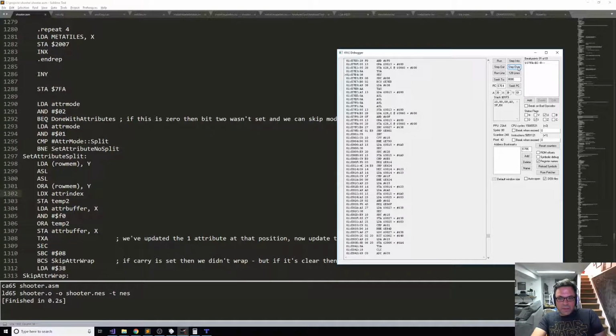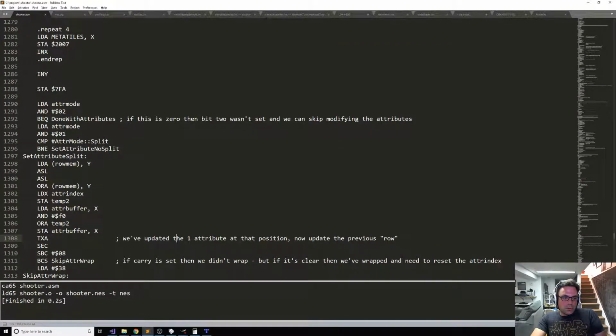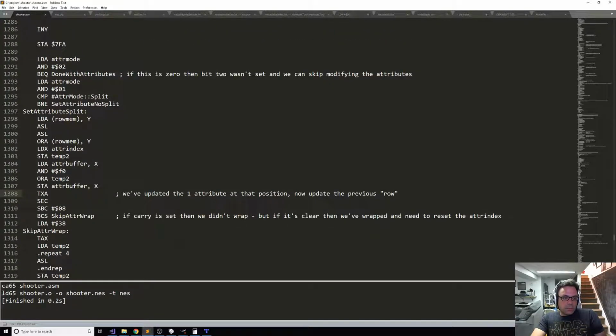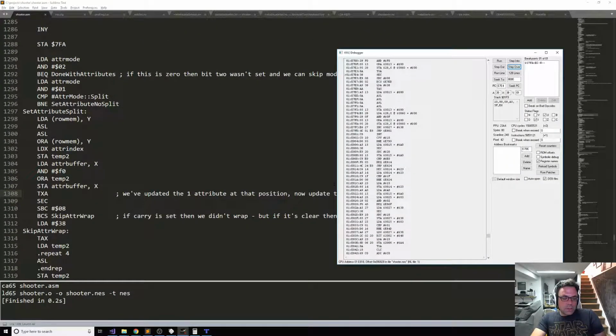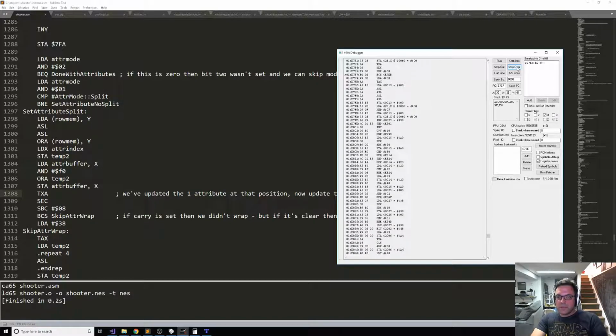Then we're going to transfer X to A, and, oh, are we doing this prematurely? No, no, that's right. So now we're going to subtract to go to the previous row. And then we're not at 0, so we don't have to wrap it around.